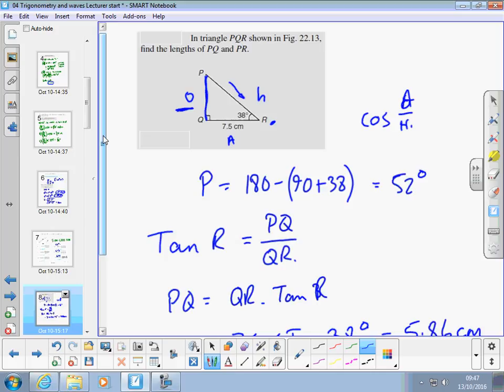Sorry, Jake, you're looking puzzled. All I'm saying is, yes, you could use the sine of the angle, but you'd be using a calculated value that you might well have rounded, and you don't need to, because you can use the cosine and this 7.5 again. You've got an angle you've been given, and you've got a side you've been given. And therefore, you aren't going to be compounding errors.